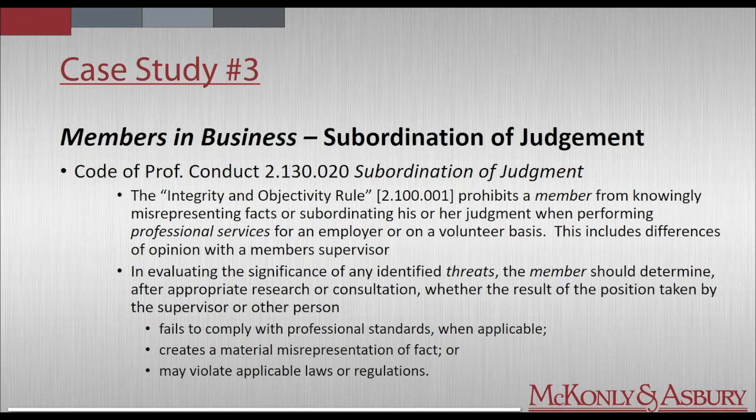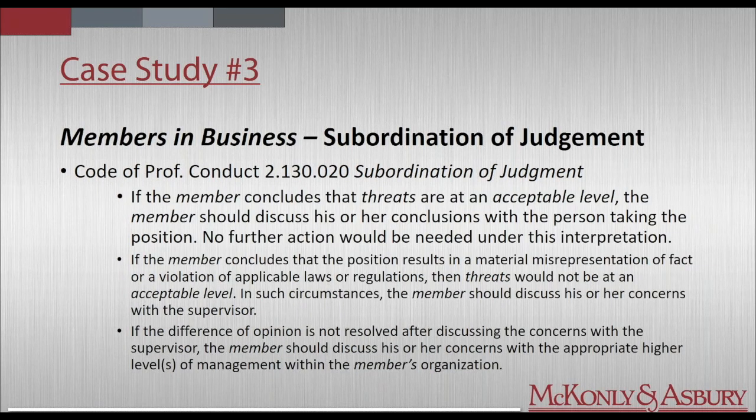So if I've identified that I have a significant concern and a significant threat because my supervisor has done something, what do I need to do? I need to go to the next step and I need to identify what safeguards might be put in place. So in this case, first bullet point, if I've concluded that threats are acceptable, I think in this case our individual has probably not concluded that. I'm good. But if I conclude that there is a potential misrepresentation of fact that's going to the public markets, a violation of laws and regulations, clearly I have a concern, and step one is to go to my employer. Step one is to go to the supervisor, which obviously would be the first thing we do. Why did we book these? What are the questions?